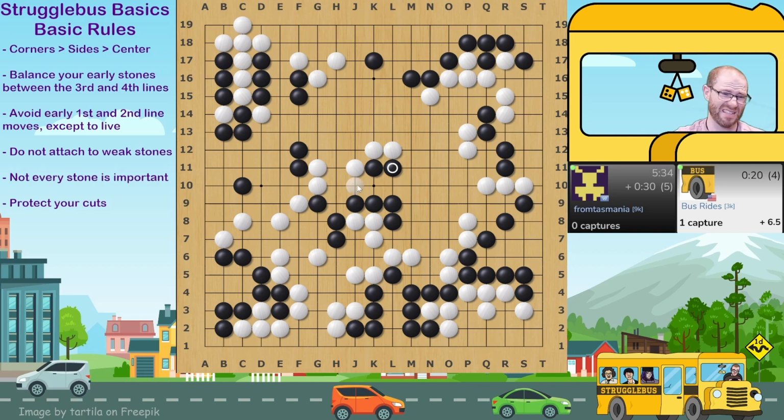We can also extend here. This might be better. I think just extending. I don't see how Black's going to get 2 eyes in here, so I think surrounding should be good enough. Okay, so Black is going there, which gets them 1 eye, but 1 eye is not 2.